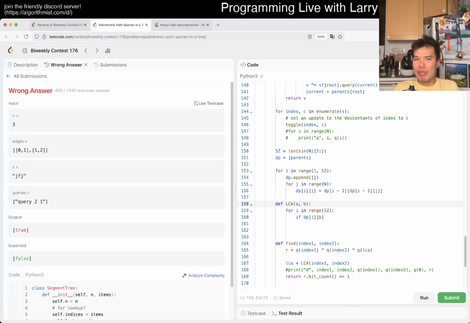I'm okay with looking up heavy light decomposition, but for now I'm not okay with looking up LCA because I should know this. Oh, Euler tour. Fine.